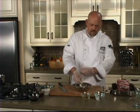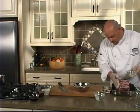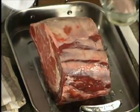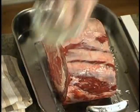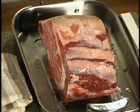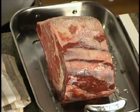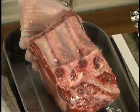We're going to take just a little bit of vegetable oil here, and we're just going to spread that along the sides of the meat, just on both sides. This gives also a little protective coating to that meat. We're going to sprinkle a little bit of salt on there, on the top, a little bit on the bottom.